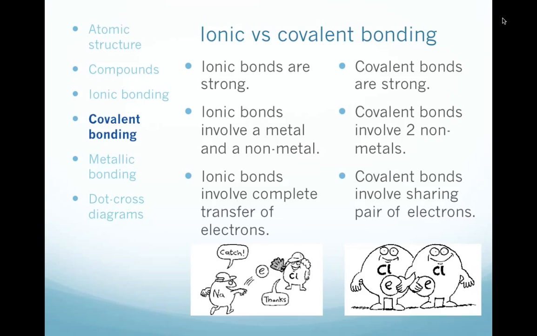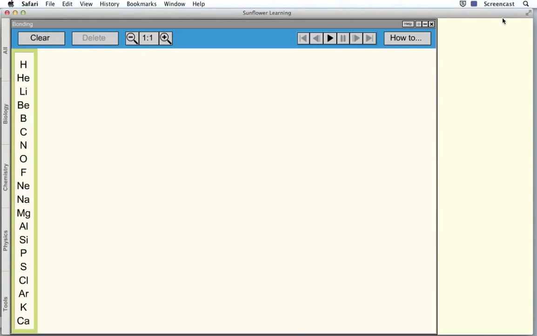OK, let's have a look at how that works. The simplest example would be perhaps to look at hydrogen. The hydrogen atom consists of one proton in the nucleus and a single orbiting electron. So here are two hydrogen atoms. Each hydrogen atom has got one electron.